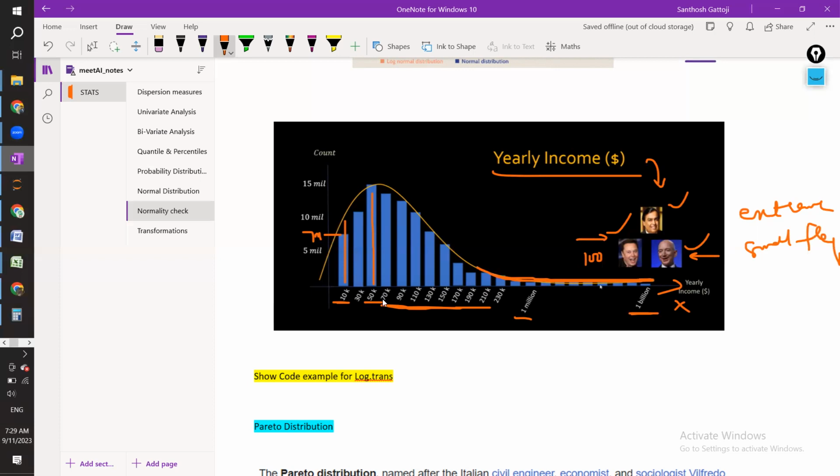Most of the regular people will fall over here, with 9 to 5 jobs, normal small jobs. But the people who run the world are actually those found at the end of this skewness, whose wealth is very, very high but with very low frequency. These types of graphs are right skewed. This is an example of a log normal distribution. Is the example clear, guys?